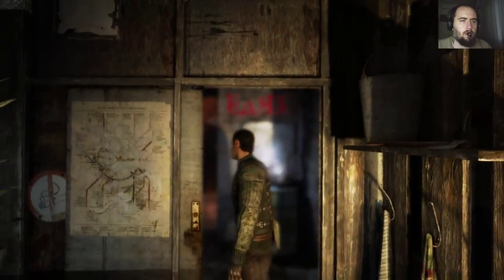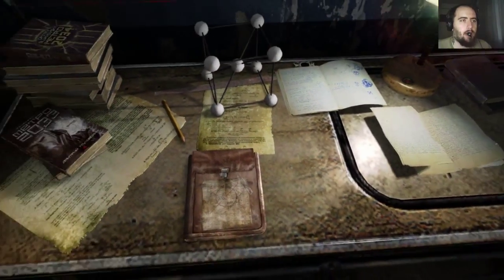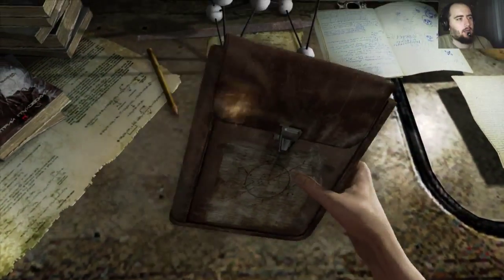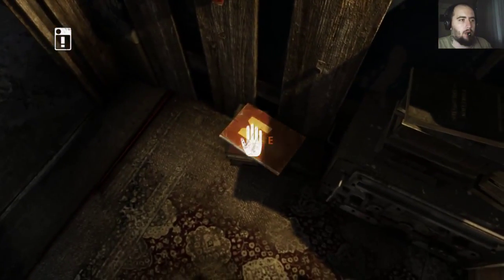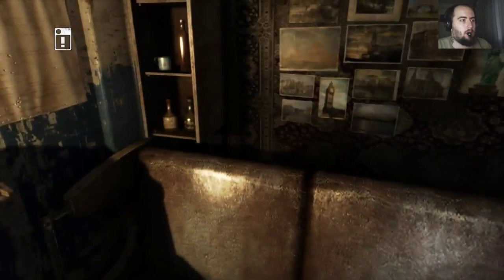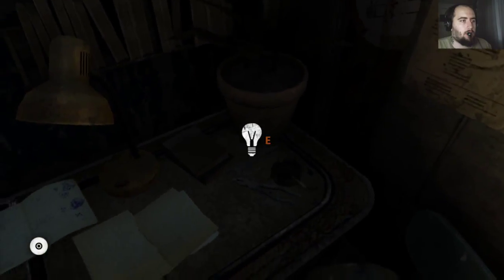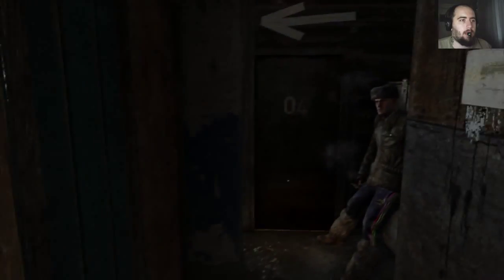Okay, so if you don't remember well, Metro Last Light started the same way, kinda. Waking up from bed. Correct me if I'm wrong, but I think that was the case. Okay, I saw one of those here. New note: the task of defending our home station from the Dark Ones. It's gonna be annoying as hell if you read all of those out loud, I guess. Okay, he said that we shouldn't forget anything. I mean, sorry, Artyom. He probably didn't mean that literally.